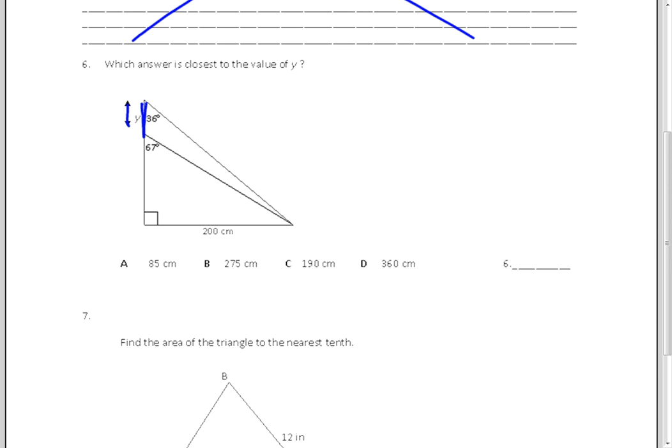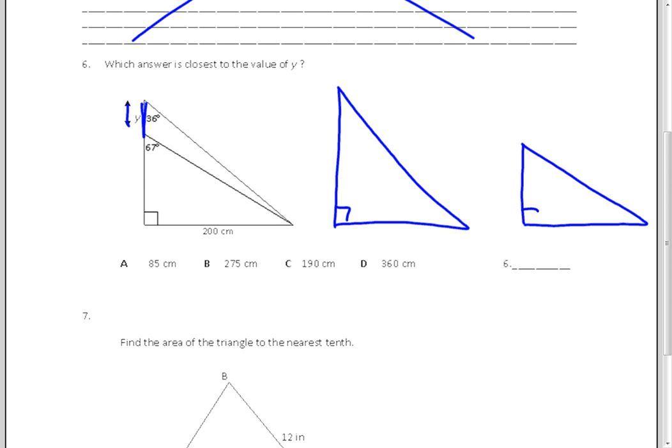For finding y, it looks like one figure, but how many triangles do you actually have? How many right triangles do we have? Two right triangles. We have a third triangle here, but we're not interested in it because it's not a right triangle. Do both of them have 200 at the bottom? Yes. If I put 67 over here, let's call this side W. And if I put 36 here, I'm going to call this side X.